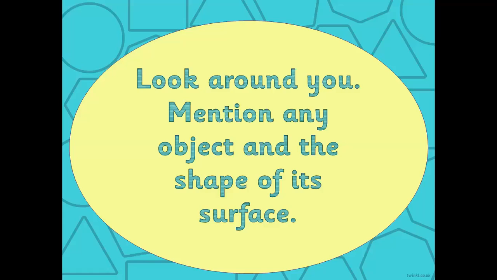Look around you. Mention any object and the shape of its surface. You know what I mean by that? There are different objects around you right now. Look at them closely. Look at the surface, the top of it or the size of it. What polygon does that shape form? Does the surface form?